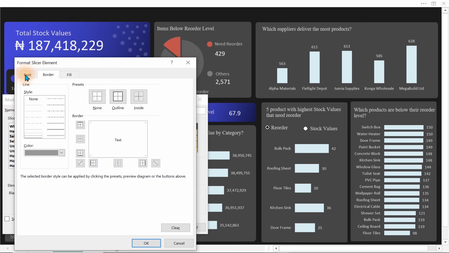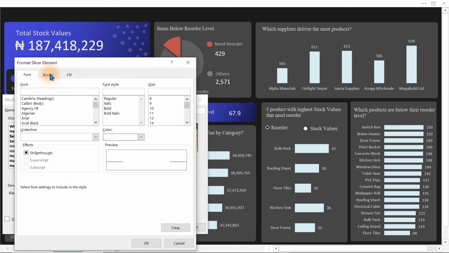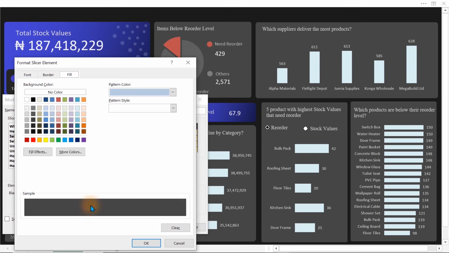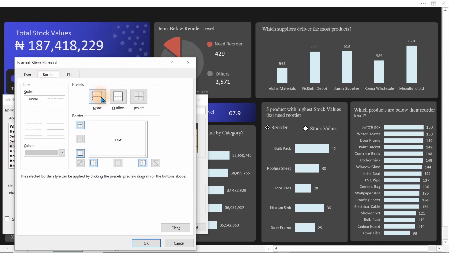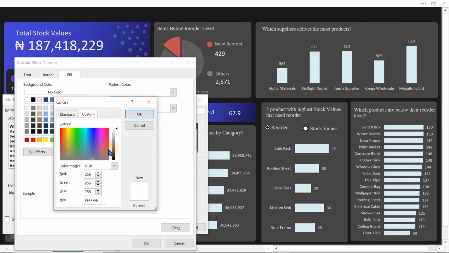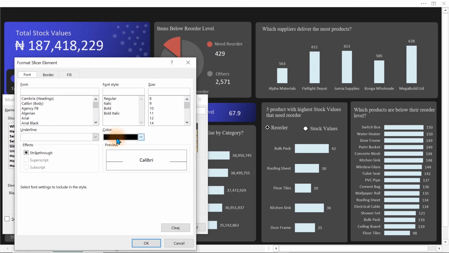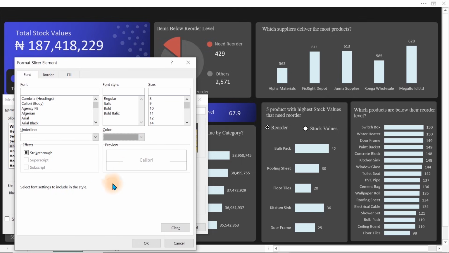So no border. For the font, we select a white font, something brighter, like a very white color, like this one here. And for the border, no border. For the fill, we have changed it. I selected item with data. So on selected item with data right now, we go over here and we say no border to it, and the fill color should be the same exact color as our background. So we take off this one and we'll click on OK. Over here for the font, we just have to select something that is a little bit fainting into the background, and we still use italic like this.